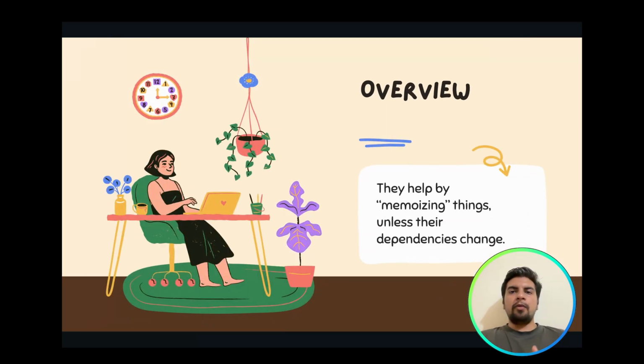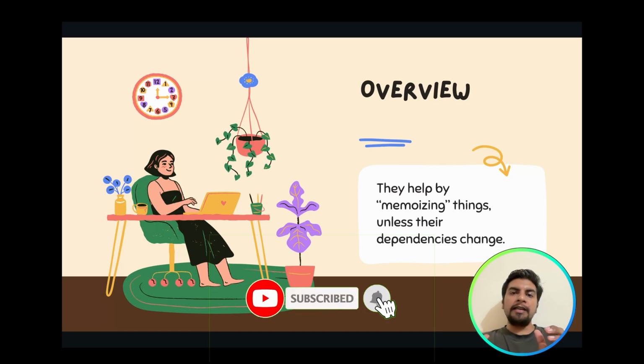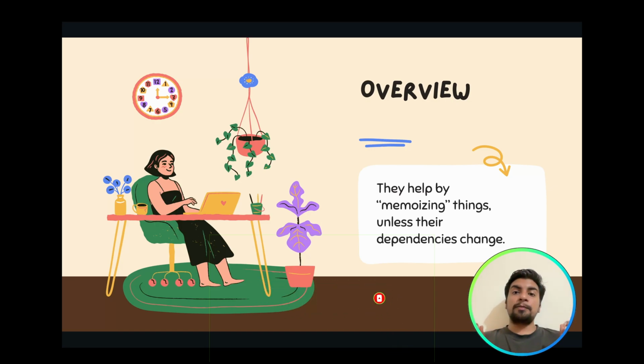In React, we want our applications to be responsive and efficient. However, as our app grows, unnecessary re-renders or expensive computations can slow things down. This is where useCallback and useMemo come into the picture. They help by memoizing either a function or a value to prevent recalculating or recreating the references, with respect to functions, on every render unless there's any kind of dependency change. So let's explore each one.